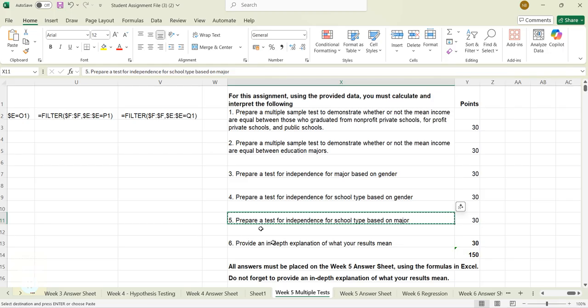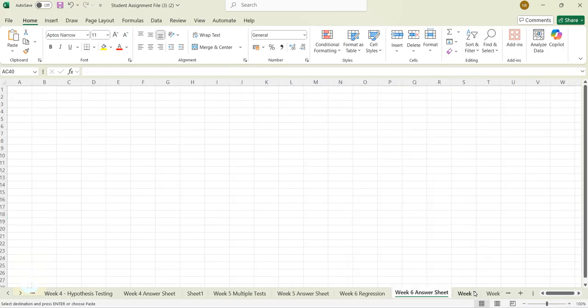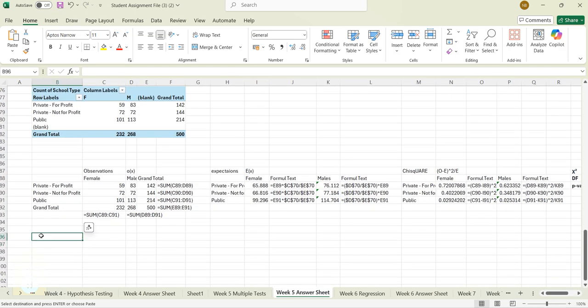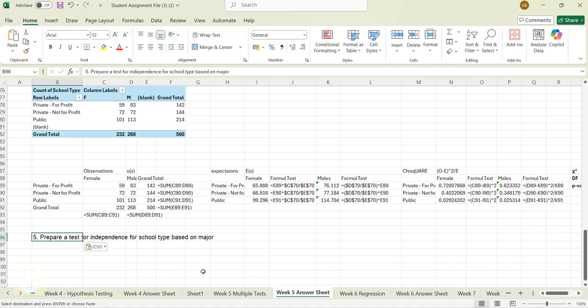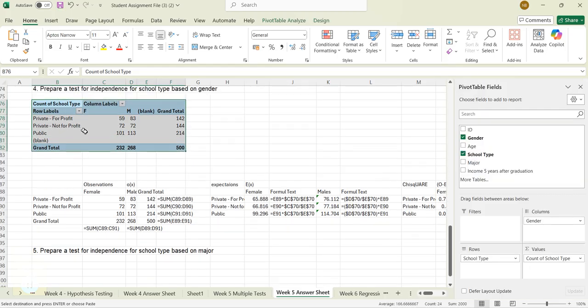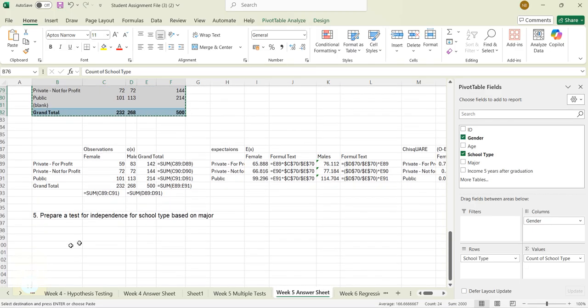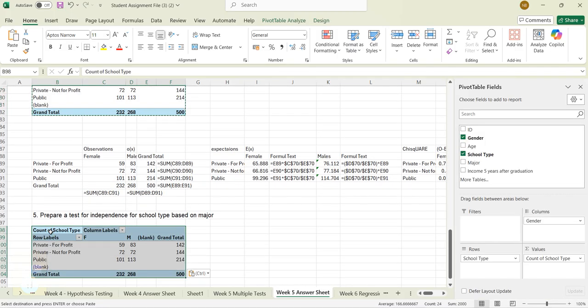School type based on the major. Okay, school type and based on the major. This is increasing, so we should specifically work on this one. Got it? So fifth one. Now we have 3 columns and 5 rows. So this will be a complete one. As this is the same column and same rows, we worked on it simply. But for the next one, we should do it in a separate way. However, the format and formulas we use will be the same. Just copy this one. Every time, don't create a new table. Just copy and paste it here.